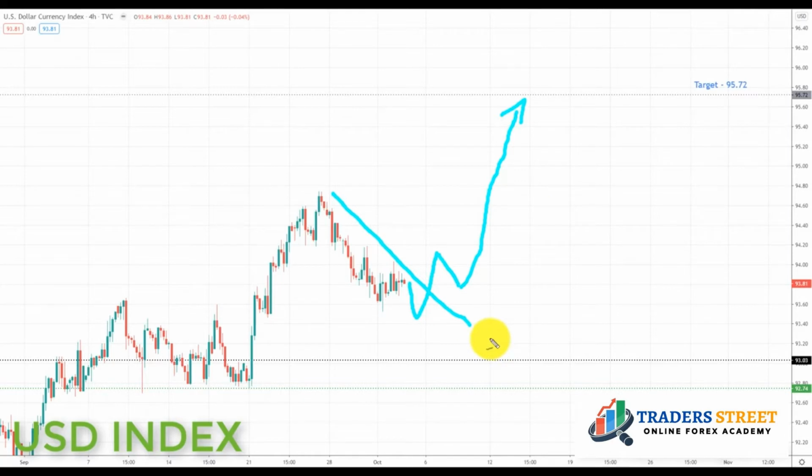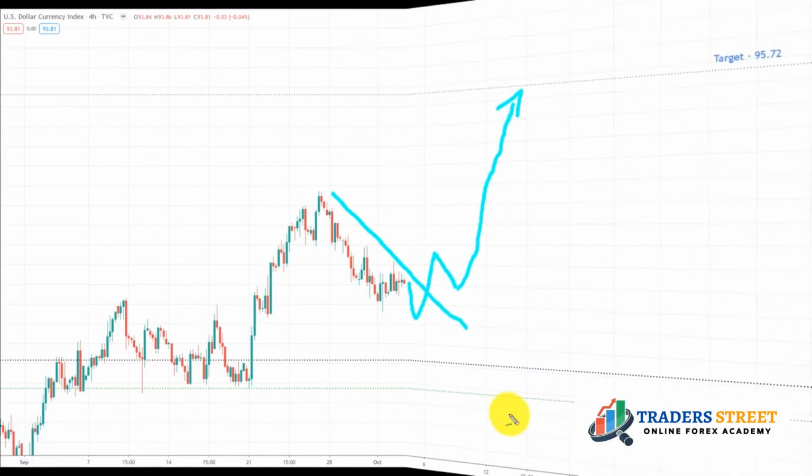We're not trading the dollar index, we're just using the dollar index as a guide. And so we do go into next week with a bullish bias on the dollar. That means we'll be primarily looking for dollar bullish setups in the dollar pairs going into next week.